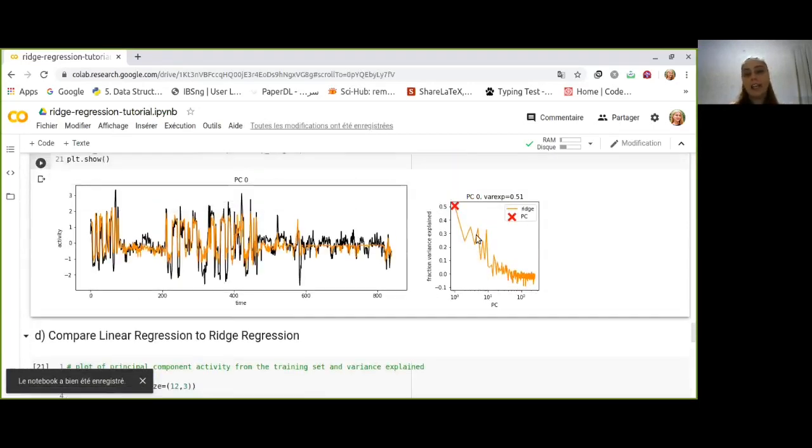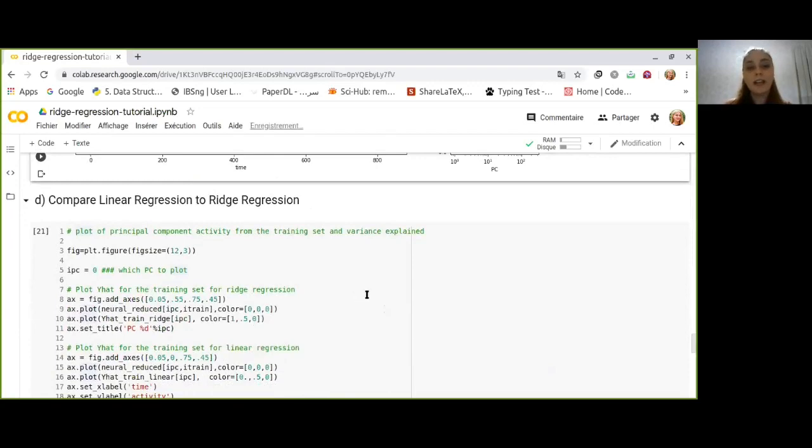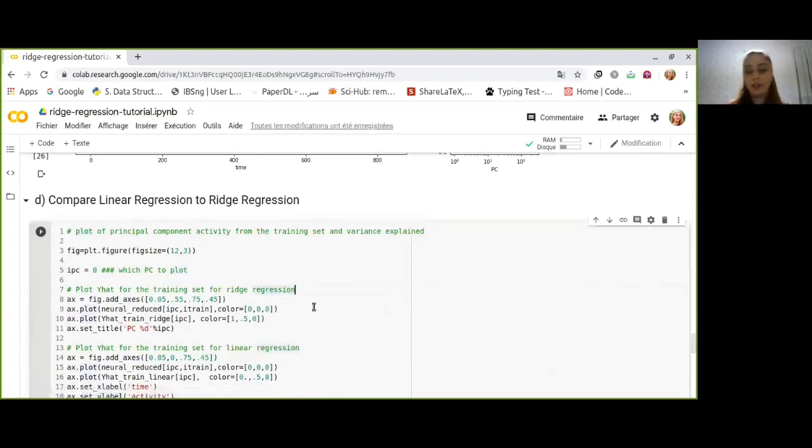As we see, here we have explained 50% of variance with our first PC, which is a really good number, and this is a really big improvement. Now we're going to compare linear regression to ridge regression.